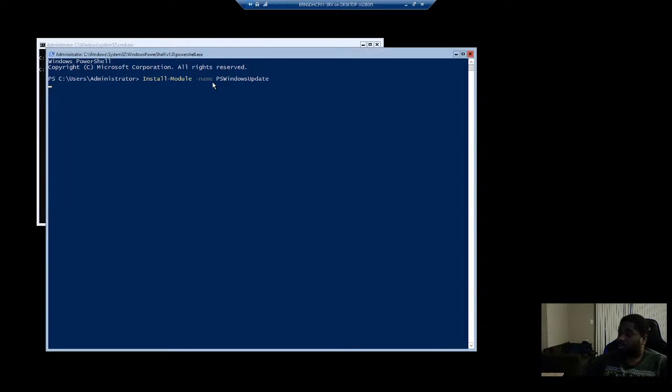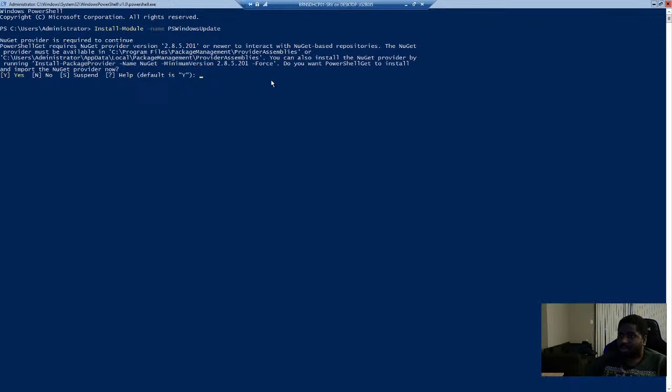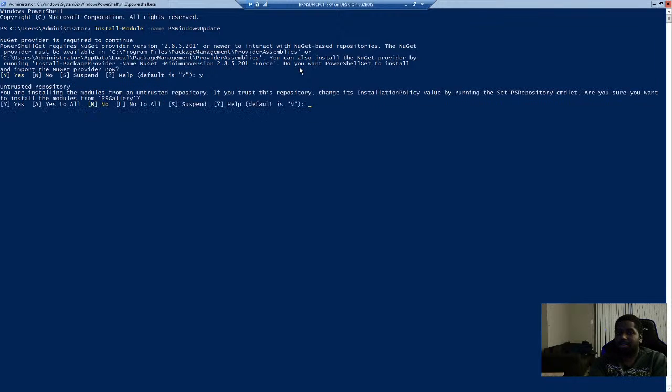So just give it a few seconds. So we'll say yes to this. Then there will be another option, which we'll also have to say yes to, or yes to all. And then I will go ahead and run Get-WindowsUpdate. Let's just see what updates are out there. Microsoft Update.